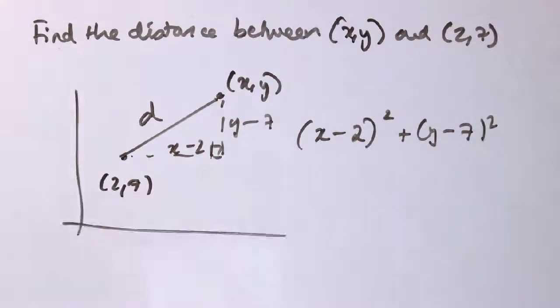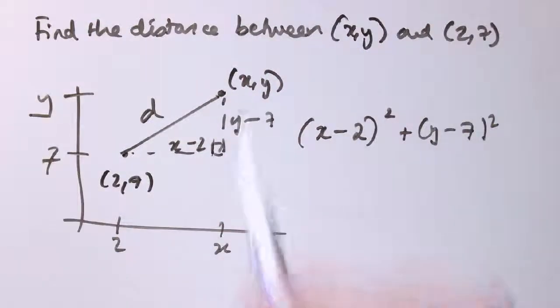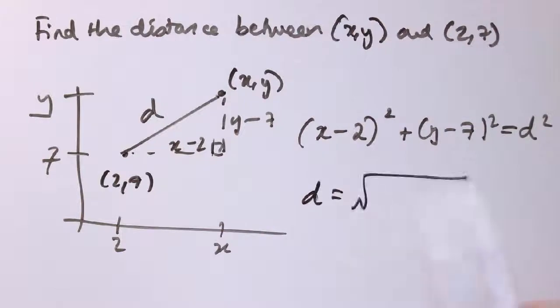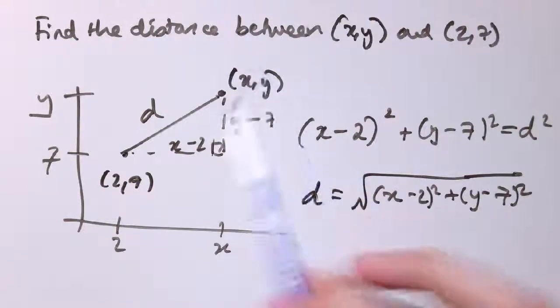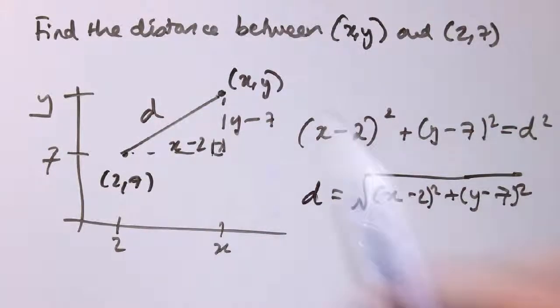Again, if you want axes on here, that's 2, that's x, so that distance is x minus 2, that's 7, that's y, so that's y minus 7. That would be equal to d squared. And I can't actually work out d here until I know what x and y are. But I could say that d is the square root of (x minus 2) squared plus (y minus 7) squared. And this leads into a discussion of our next topic, which is circles, in another video. But this is a general distance between a point and another given point. It follows the same formula if it's got algebra in it as if it were just numbers.